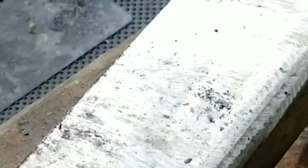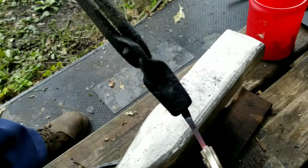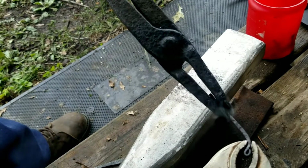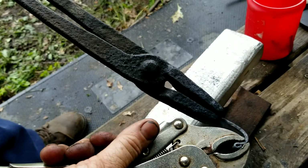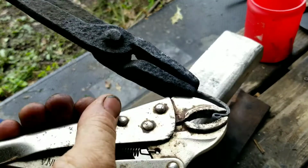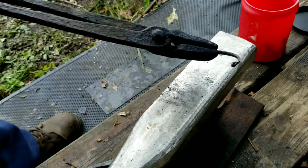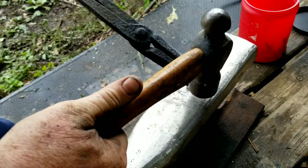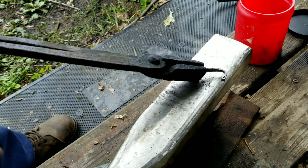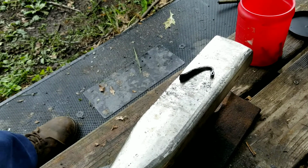Got the first curl on this one. Turned out decent, so time to go back to the forge for a reheat to put the actual hook on it. Okay, got her hot, and I bend this curl, the actual hook, just the opposite of what I bent the first curl on the end. Fairly simple process. Straighten it back out there. I went one direction a little bit, but there you have it.